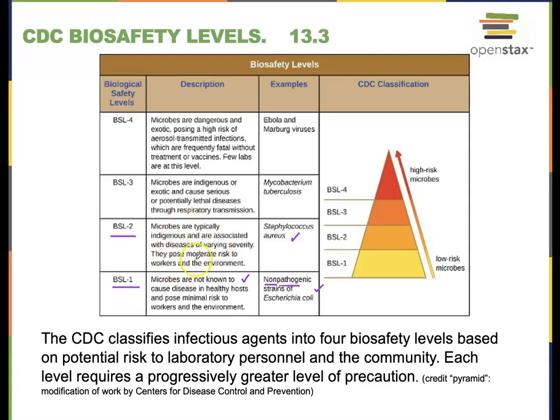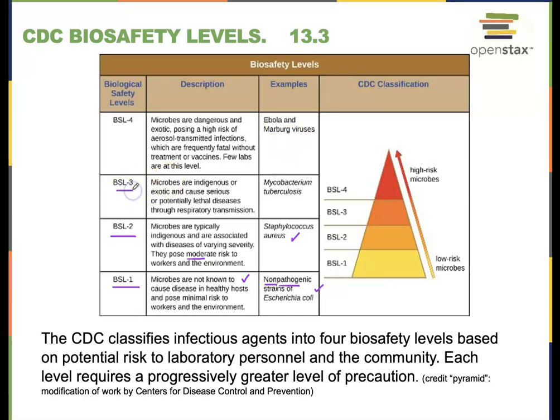Non-pathogenic obviously means that they're not going to cause disease. In BSL level 2s, we have basically varying strengths of disease-causing microbes, and they pose a moderate risk, meaning that, yes, Staphylococcus aureus can cause infection. We do take precautions not to come in contact with it. During BSL-2 labs, we do wear gloves. But it's still relatively low risk, because unless you get a large inoculum into your body, you're not going to get an infection.